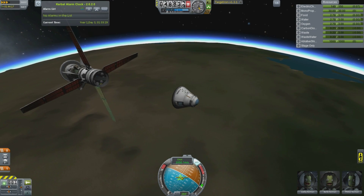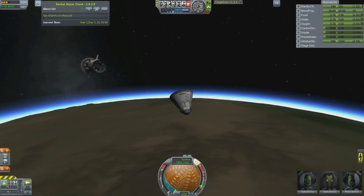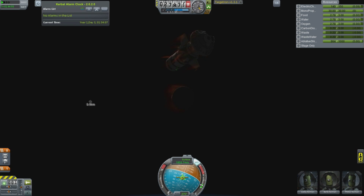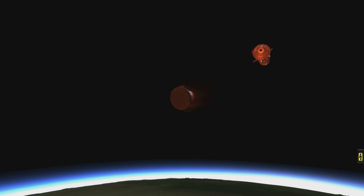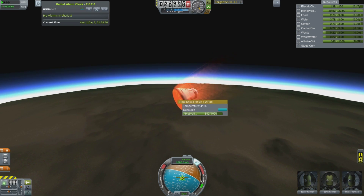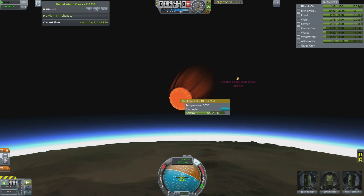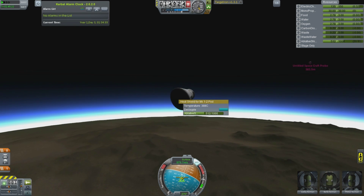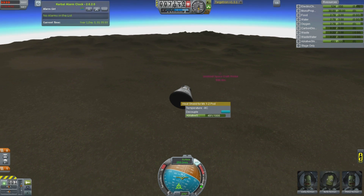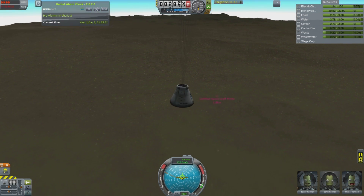This craft is actually coming back in. I separate from this stage, and now the panels have entered the atmosphere, so they come ripping off — which is kind of a cool effect. It almost looked like they probably should have hit the capsule. We'll start seeing some shock heating as we enter the atmosphere; it is kind of cool. I turned off the HUD just to marvel at the reentry graphics. Why the parts that separate from the capsule don't explode on the way in, I don't know — I'm not sure if there's a tolerance, or if the deadly reentry mod takes heat into account for separated parts. Sometimes things do explode off, but often they just glow and go away, and the distance from the capsule grows until you can't see anything anyway.